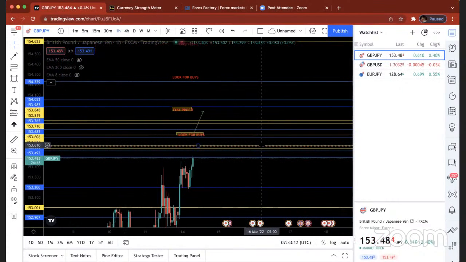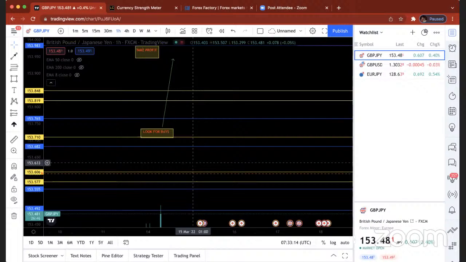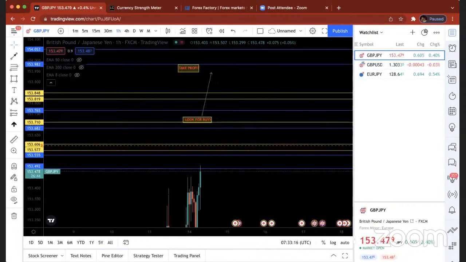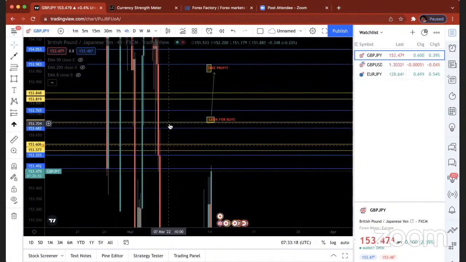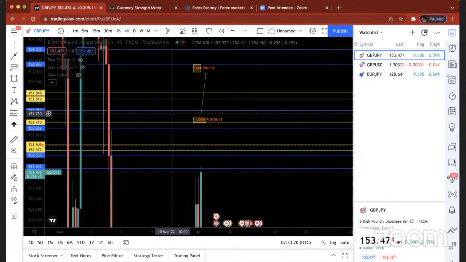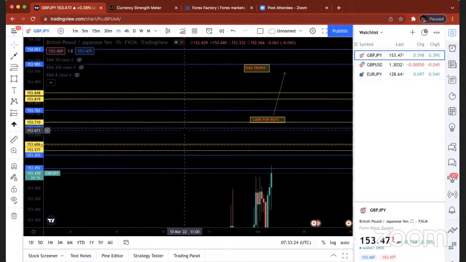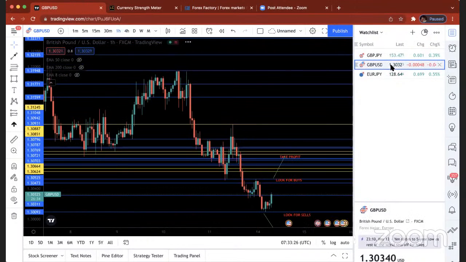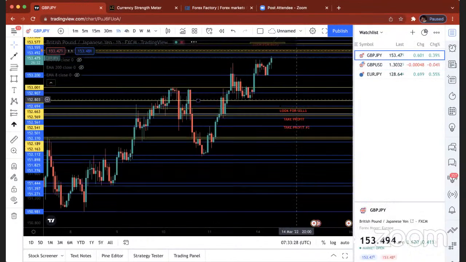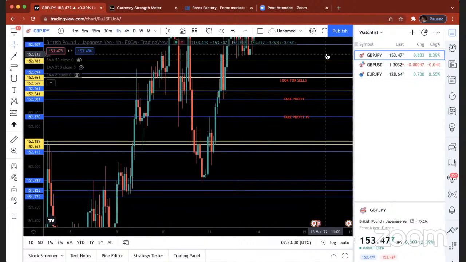So now we are going to wait for price to not only break the 4 hour wicks right here, but break that 1 hour resistance, just because it is a key level and there are wicks right here. So that is our clean buys for GJ. Let me just look at GU. And then sells are a little bit lower.